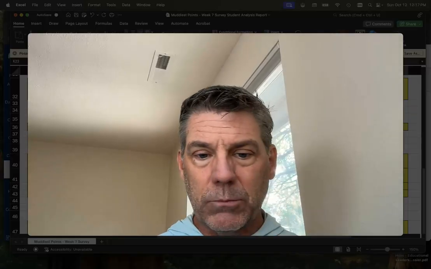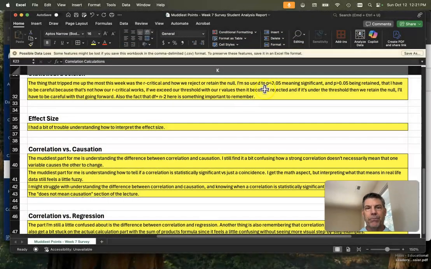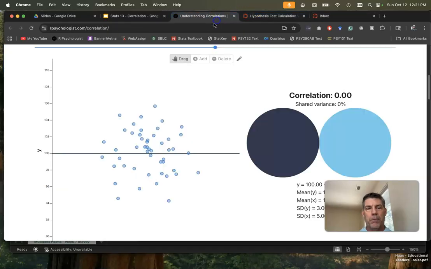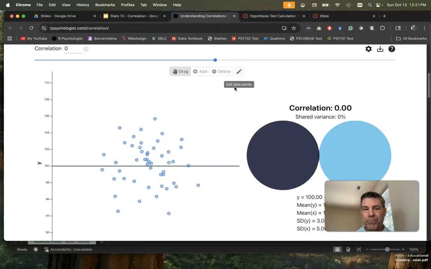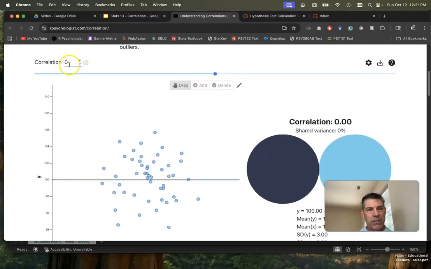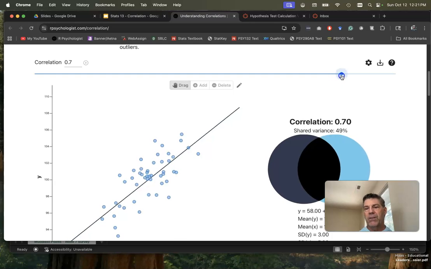So one of the ways I think that can be helpful to look at this is, let me shift to this, if we look at a correlation. So what we've got here is a correlation between two variables. Right now, this correlation is a correlation of 0. Now, if I drag this, and I'll make it a better correlation, so now I've got a correlation of 0.70, right?